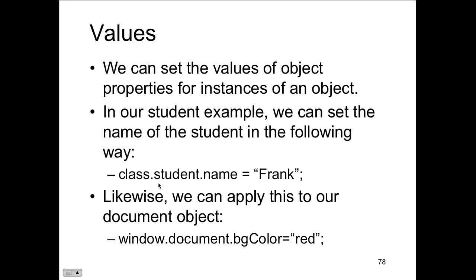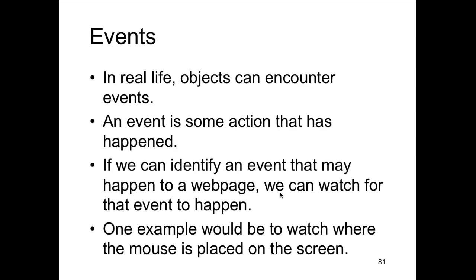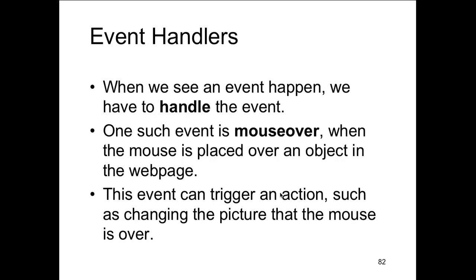Here class.student.name is equal to Frank. The interesting thing about objects in JavaScript is that we don't create the class and then create instances. Instead, we just create the objects, and on the fly we're creating the methods and the data members that go along with the object. It's not like traditional programming where you have to create the class and then an instance — it's a little bit easier. We don't have to do this for any of the assignments in this course, but you will be using JavaScript with your HTML and CSS.